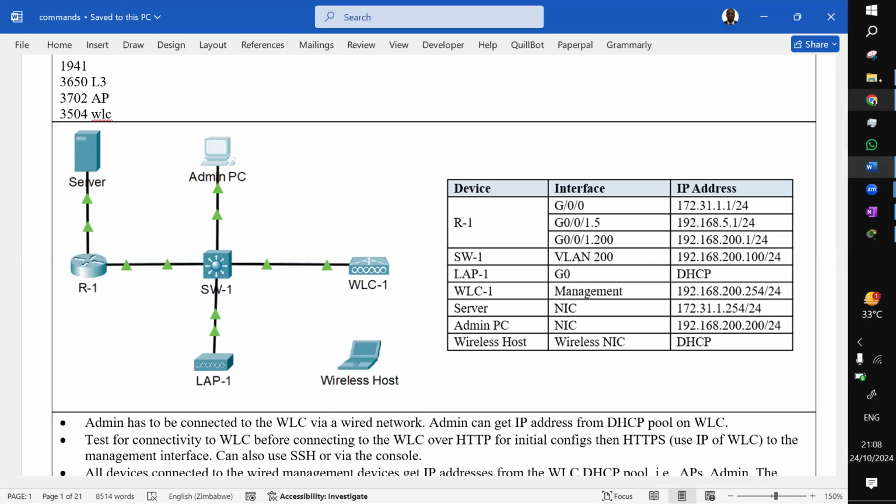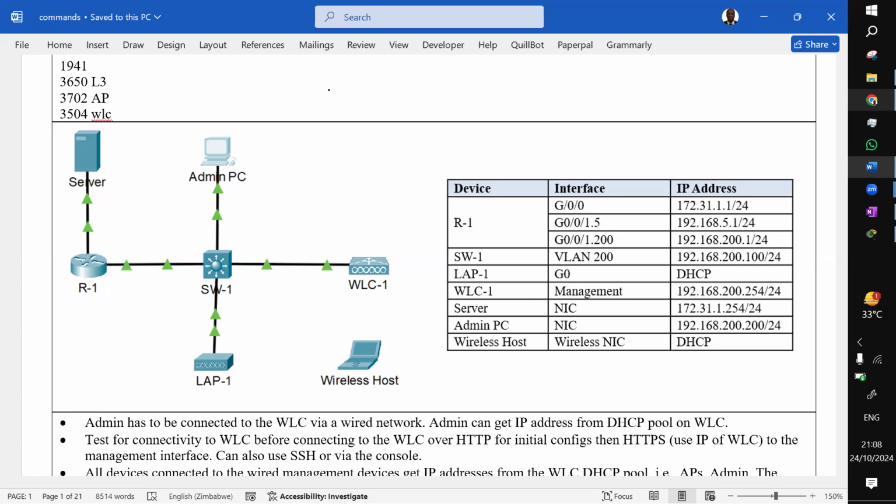If you have one or two access points, it is very easy to manage. You can manually configure one at a time. But in an enterprise network, that becomes very difficult. You need another device to manage and to monitor all of them. So that is the wireless controller. The controller will be the central device which manages all my access points. So in this simulation, we're going to simulate using just one access point. It could be many in a bigger network.